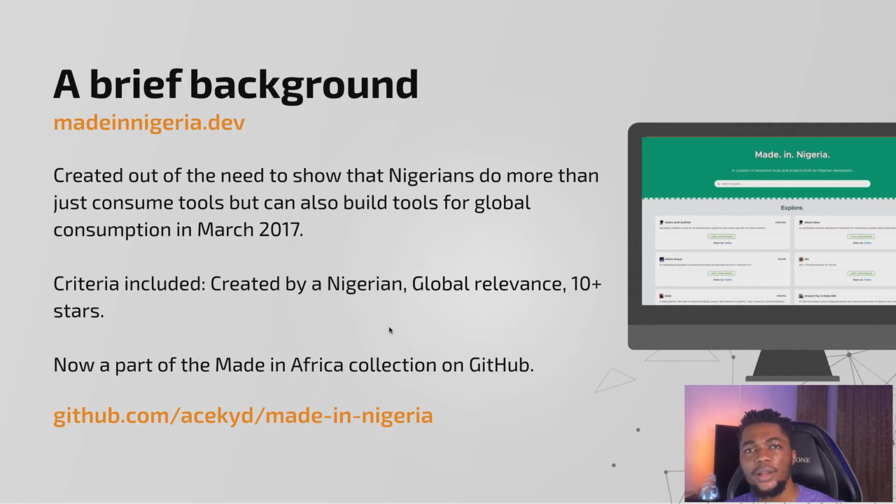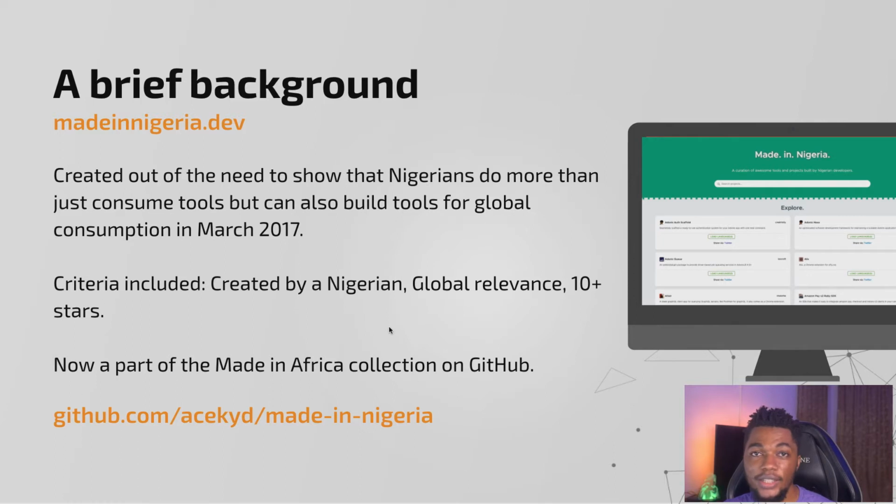So at that point in time, there were a lot of speculations, there were a lot of talks about Nigerians just consuming content like libraries, open source projects, and we didn't have the skill or talent yet to actually build these solutions. I disagreed strongly because I knew amazing developers that were building stuff, and I was like, you know what? I'm going to take a step out to see and gather a list of people that I know that are building solutions that are not just for local use, but can be used anywhere in the world, basically.